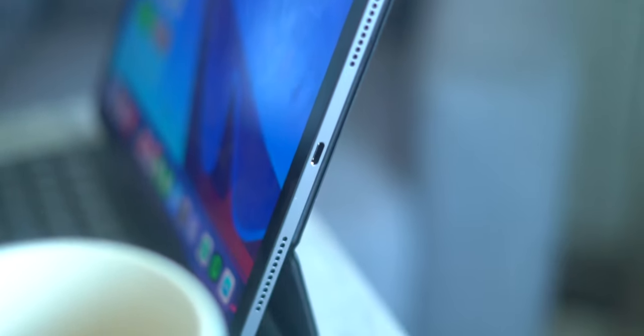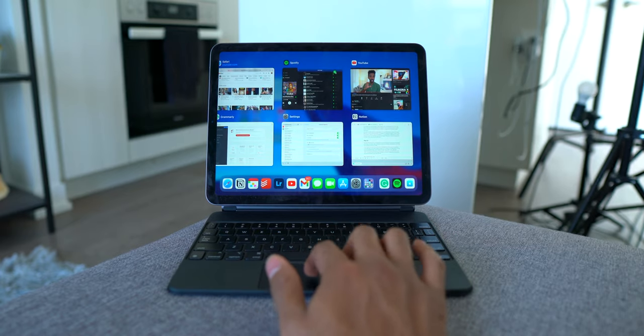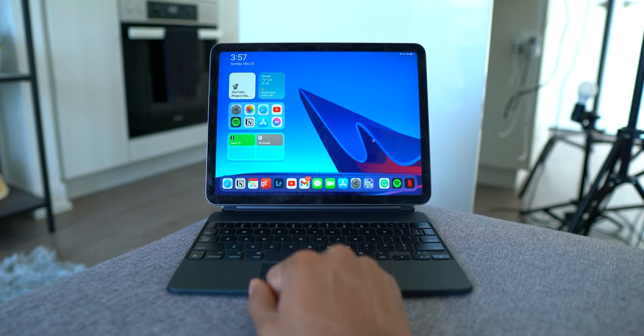At the end of the day, this keyboard is beautiful, it types very well, and there's a third thing I haven't talked about yet: its integration with iPadOS. The Magic Keyboard adds a layer of functionality that makes the iPad feel more like a computer than ever before — thanks to keyboard shortcuts and trackpad gestures that make it feel like macOS but with iPadOS benefits. Three-finger swipe up brings up background apps, Command+Space gives you Spotlight search just like macOS, Command+H brings you to the home screen. There's no way I could use an iPad going forward without the Magic Keyboard just on the functionality benefits alone.